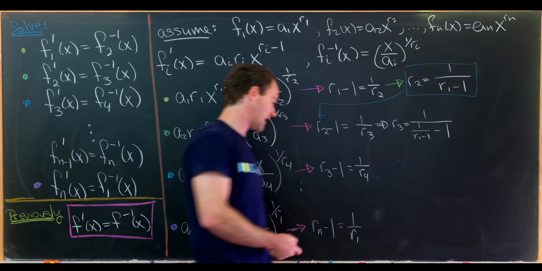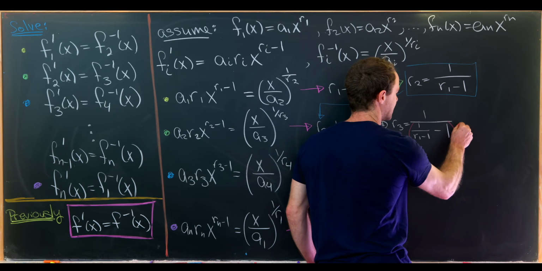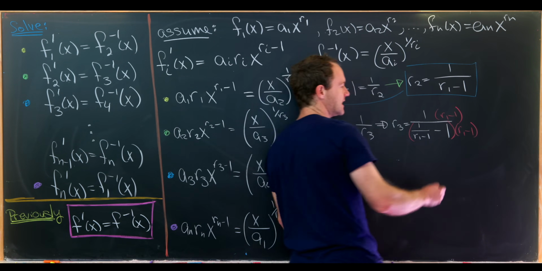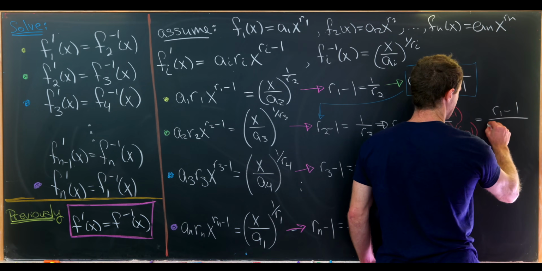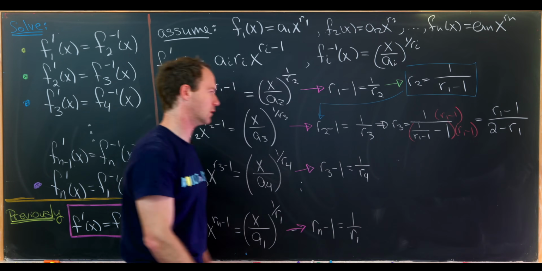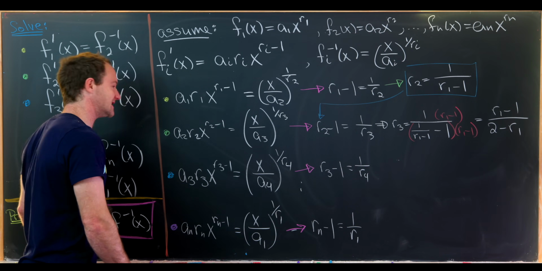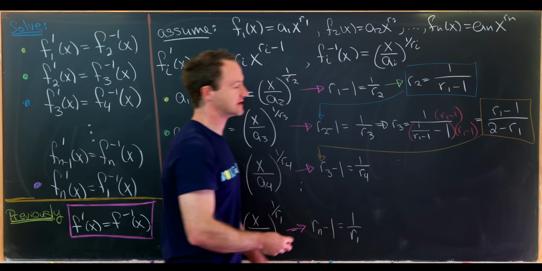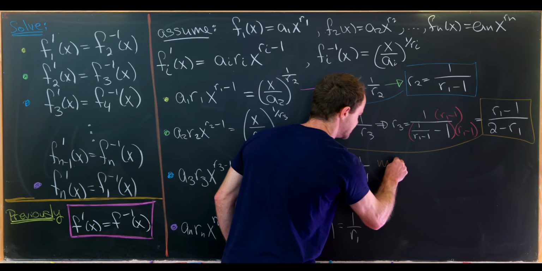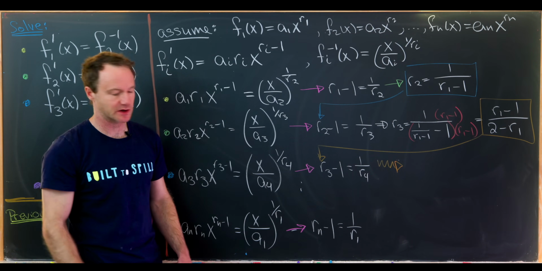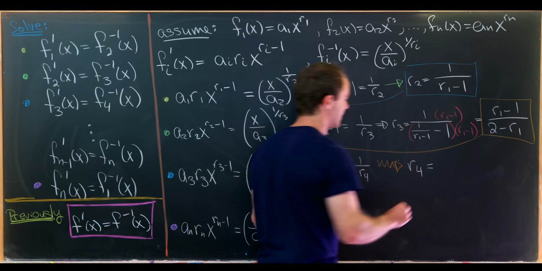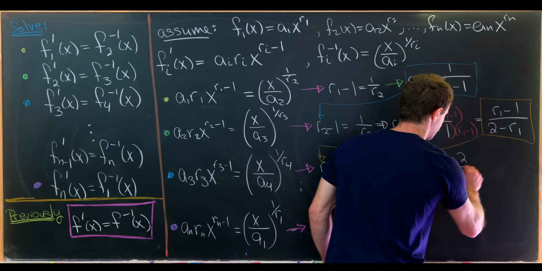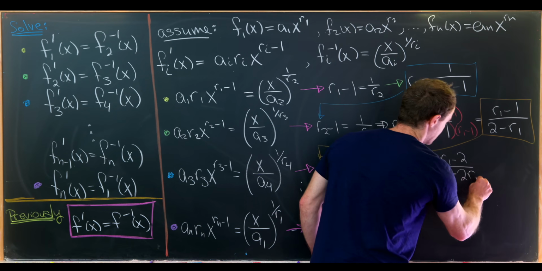But we can simplify this quite a bit by multiplying the numerator and the denominator here by R1 minus 1. That makes it so that everything's a little bit nicer. So in the end, this is going to look like R1 minus 1, and then in the denominator we'll have 2 minus R1. Okay, and now we'll just descend down the line. So we'll take this expression for R3 and plug it into this equation. I won't go through all of the details. It's really just symbolic manipulation, if you will. But what we end up with is the following equation for R4 in terms of R1. So R4 is R1 minus 2 over 3 minus 2R1.